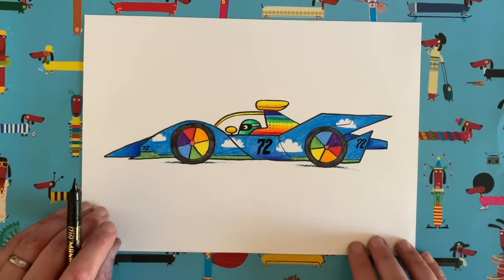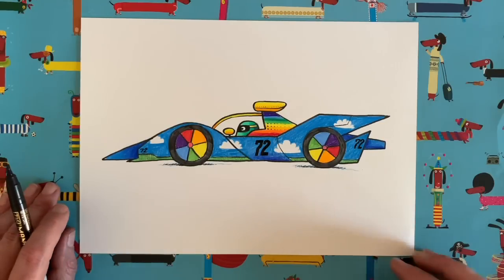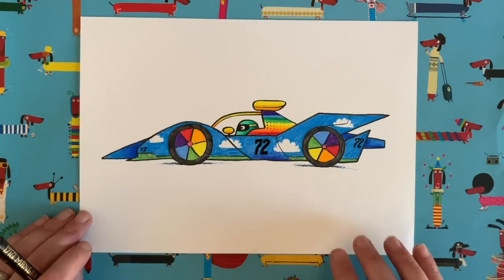So what do you think? Do you like it? I can't wait to see what you guys do. Apart from anything else, I just want to see how you are inspired by our planet, and I want to see how that is reflected in your artworks.